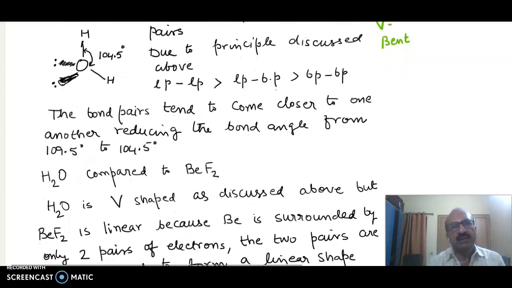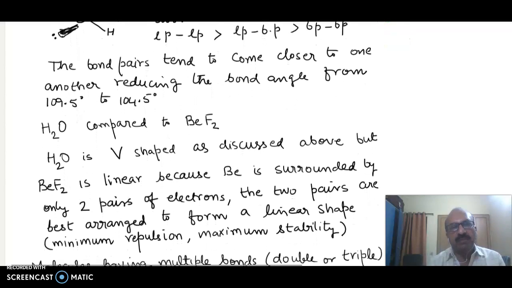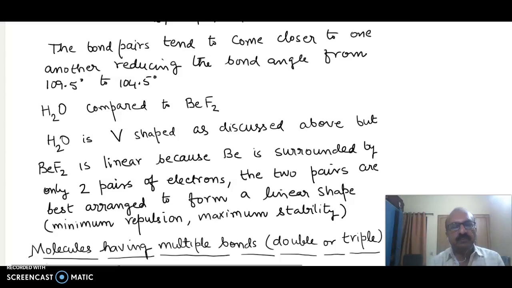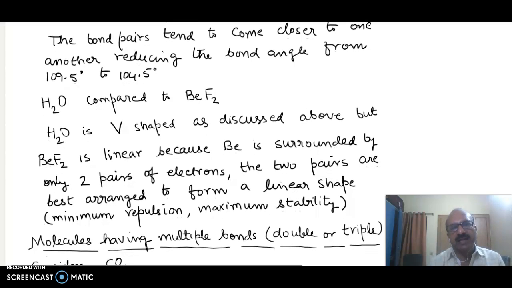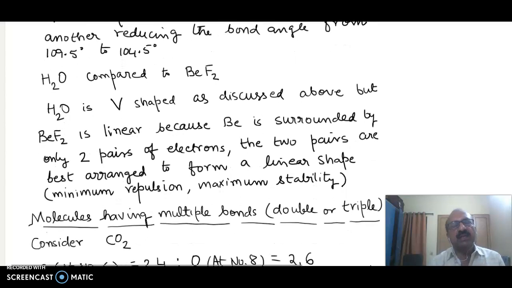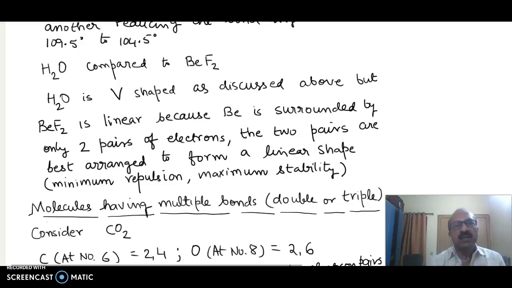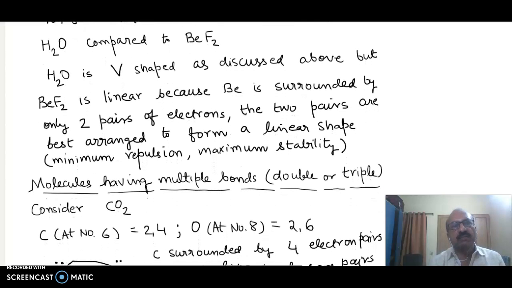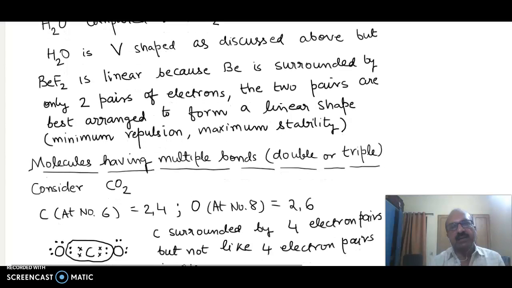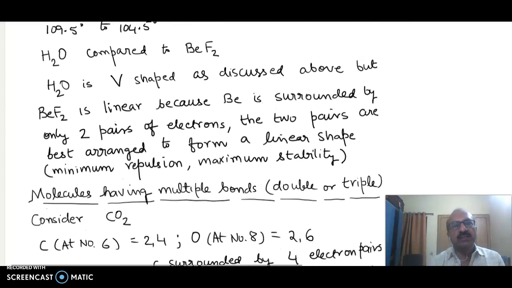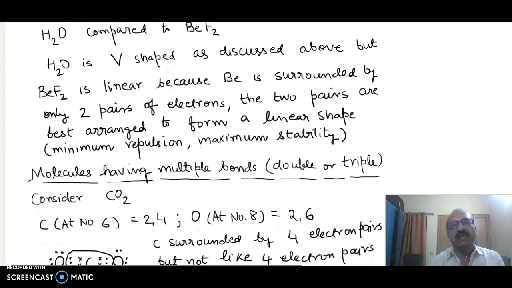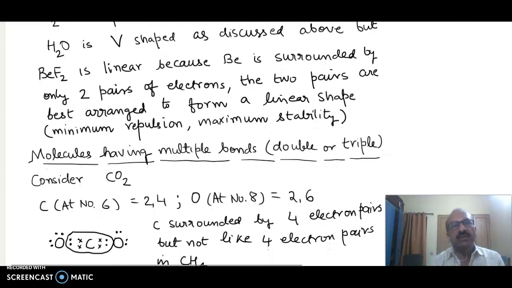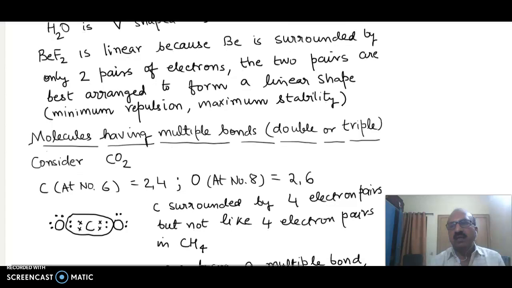It is not linear. Now if you compare it with BeF2, BeF2 is a linear molecule. We might consider that water should also be linear because it is one central atom surrounded by two other atoms. But the difference is in the number of pairs of electrons which surround the central atom. In beryllium, it is surrounded by two pairs, so they form a linear arrangement. In H2O, oxygen is surrounded by four pairs of electrons. They form a tetrahedral arrangement, but the atoms form a V shape. So this is how it's easy to understand the application of VSEPR.